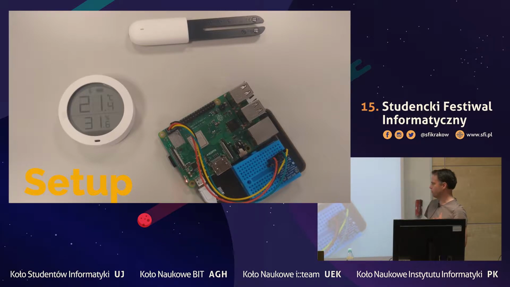So I use the Raspberry Pi with the GPIO ports, which I connect to a sensor, and then I can read the data as well. So this retrieves a set of data, this retrieves a set of data, and this retrieves a set of data. And there is a sensor inside the Raspberry Pi as well, which measures how hot the Raspberry Pi is getting, and I'm also reading those values.